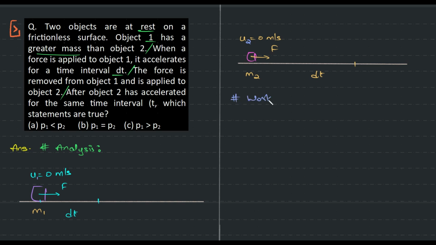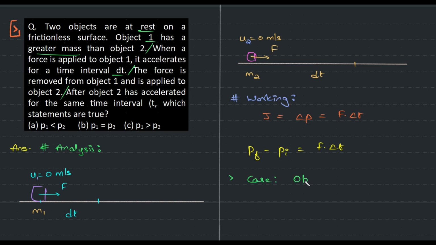Now we're looking at the working. Again, we are trying to figure out the momentum aspect. So let's look into impulse, which is change in momentum, which is also F into delta t. We know that force is the rate of change of momentum, but anyway, I'm just writing it. So change in momentum is equal to force times delta t. Let's go case by case.